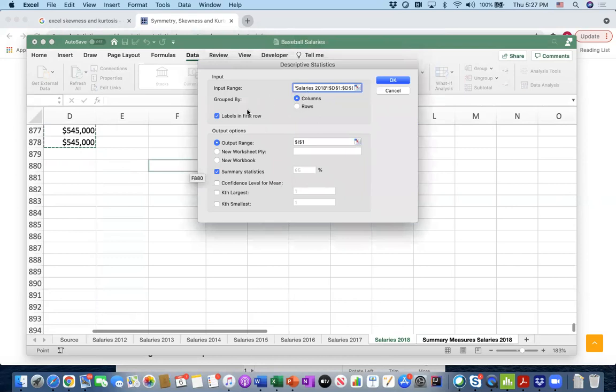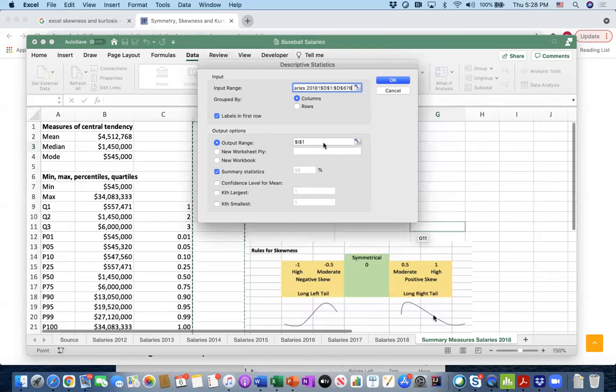And then if you select the first cell, including the salaries label, you want to make sure that you check this box, otherwise it's going to give you an error, just to tell Excel that my first observation in this column is actually a label. I would like this output range to start somewhere here.